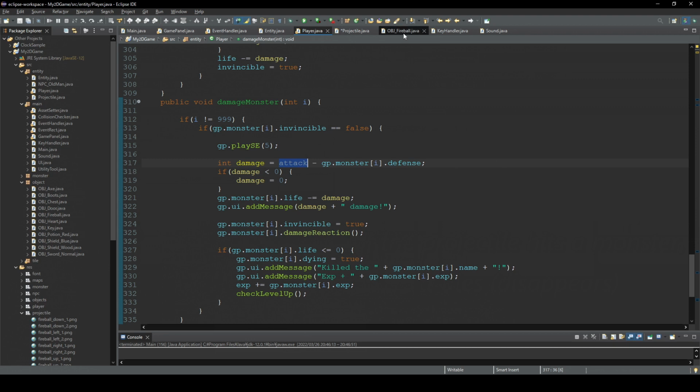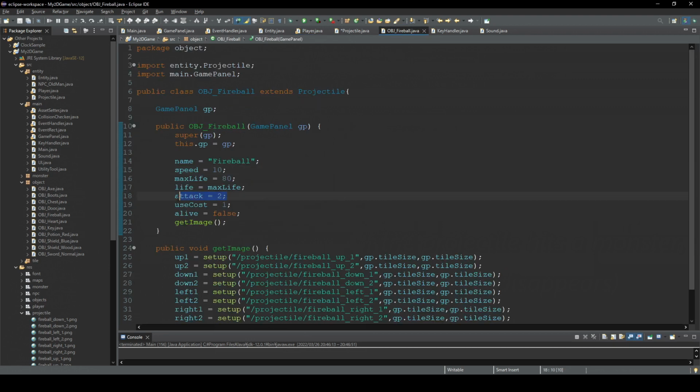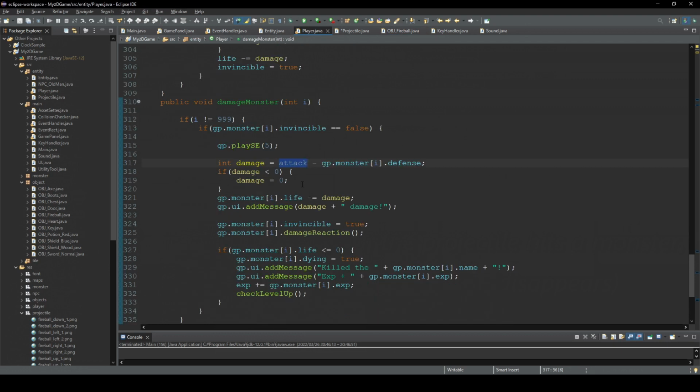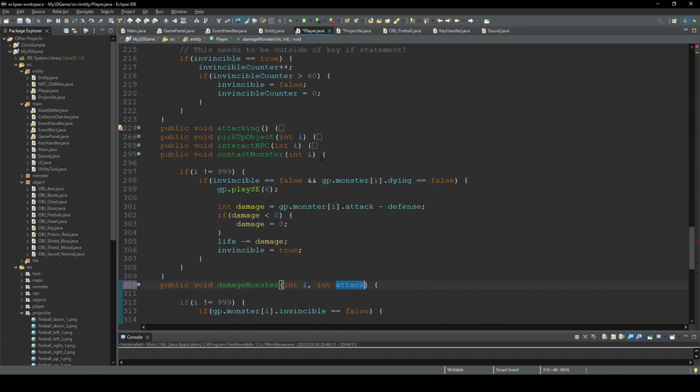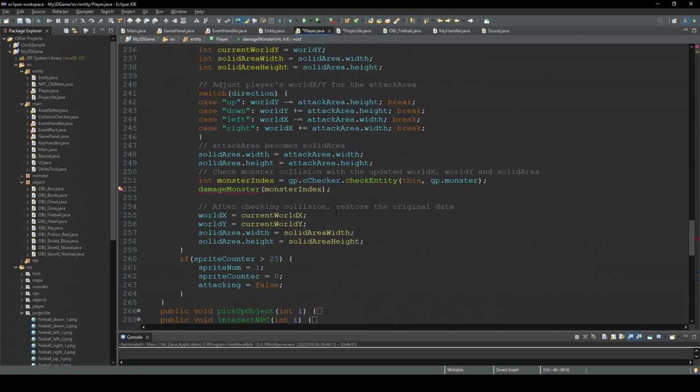We're going to add one more parameter to this damage monster method, int attack. We are getting an error here, so from here we just pass attack.